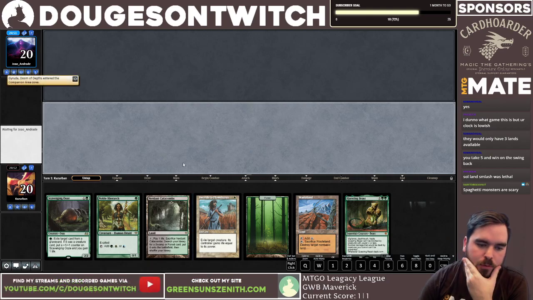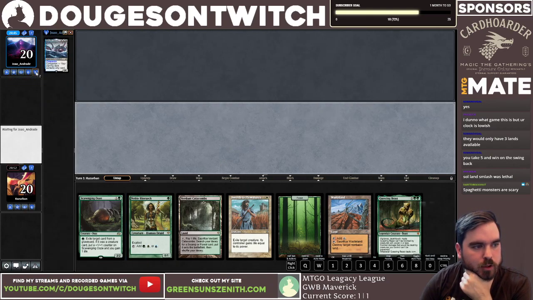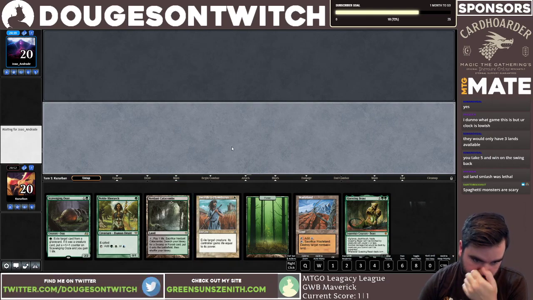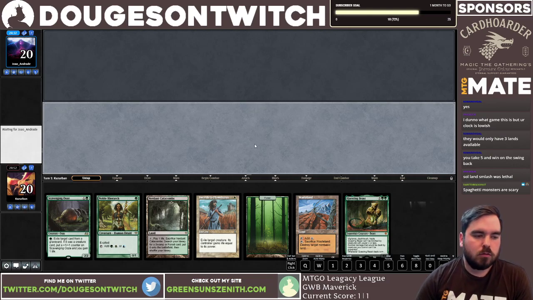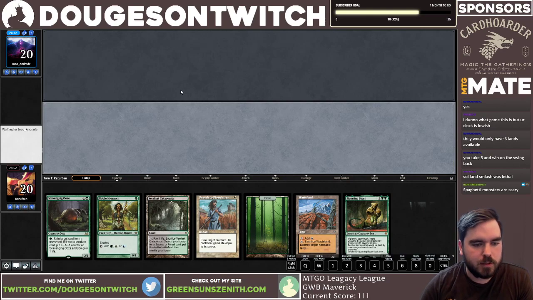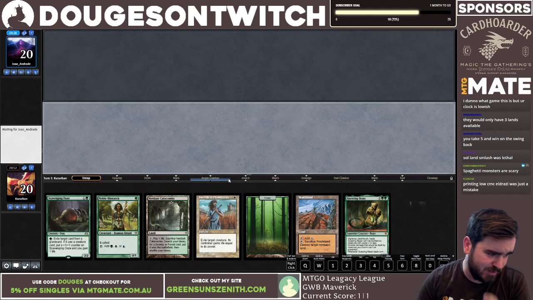Verdant Catacombs for Scrubland. We have all our colors. Turn one Hierarch. Oh, Gyruda. Interesting. Well, that changes things. That means I want to go turn one Verdant Catacombs, hold up Swords to Plowshares. Whew. Lucky. Sometimes I miss the companion. But in this case, it definitely changes the way we want to navigate the first couple of turns, because at least the Swords to Plowshares is interaction.